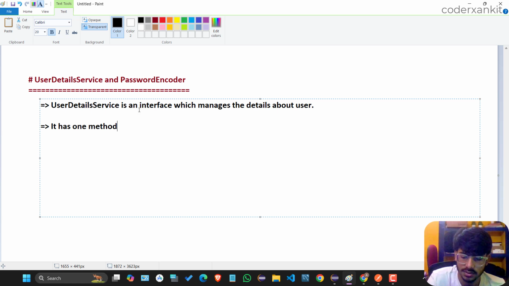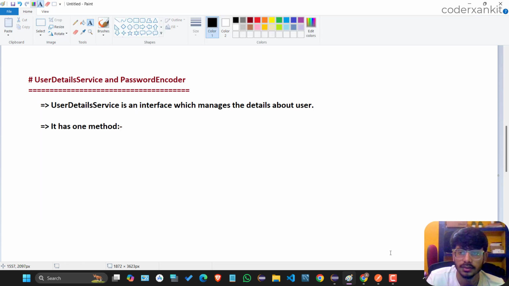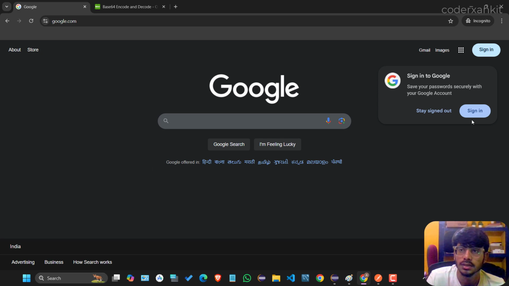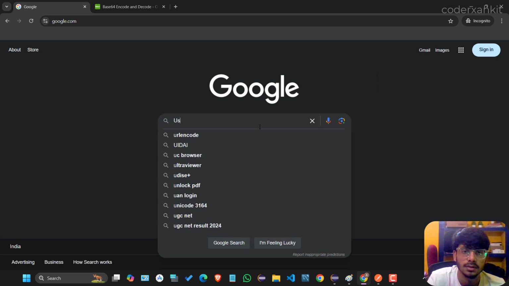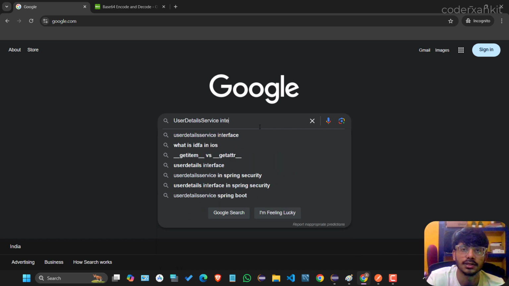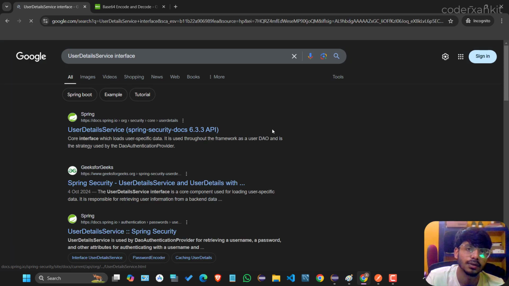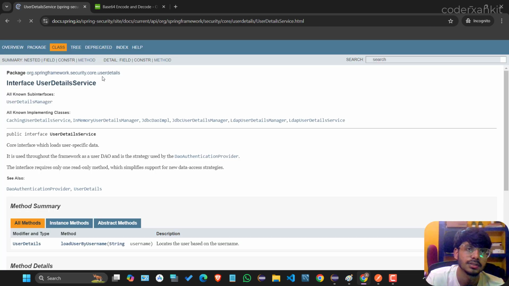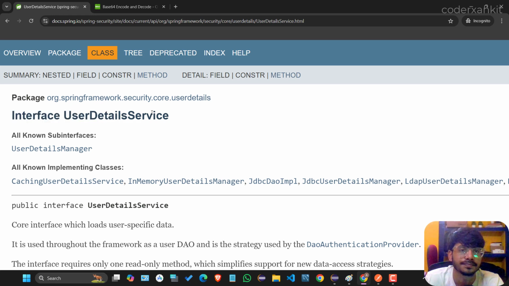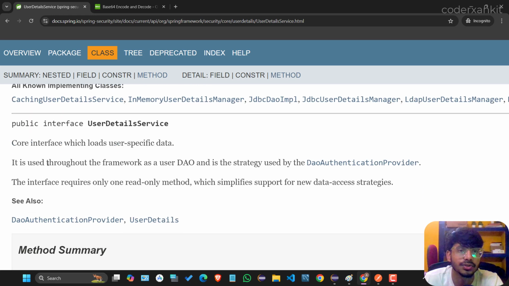See here, open the user details service interface. Whatever version, fine, this is the interface. It is used throughout the framework as a user DAO, and it's a strategy used by the DAO authentication provider.